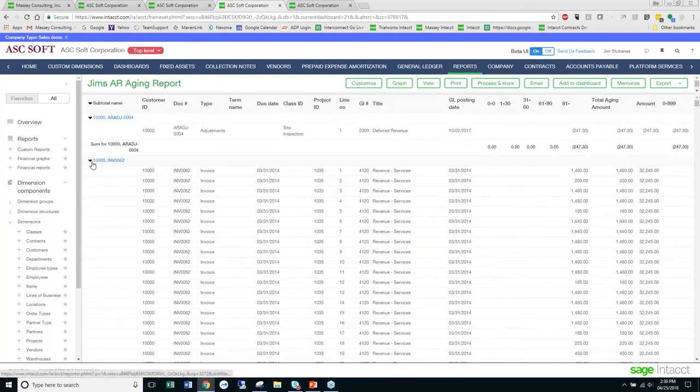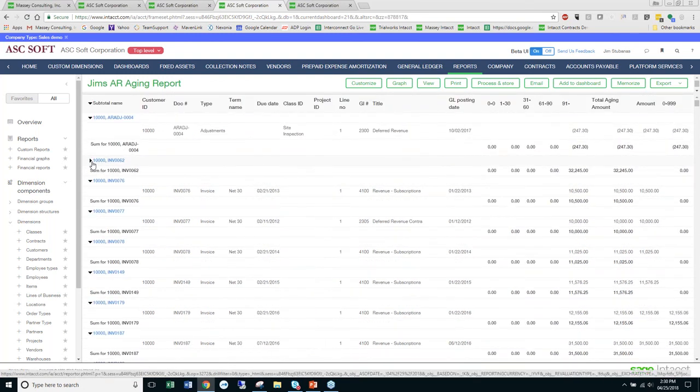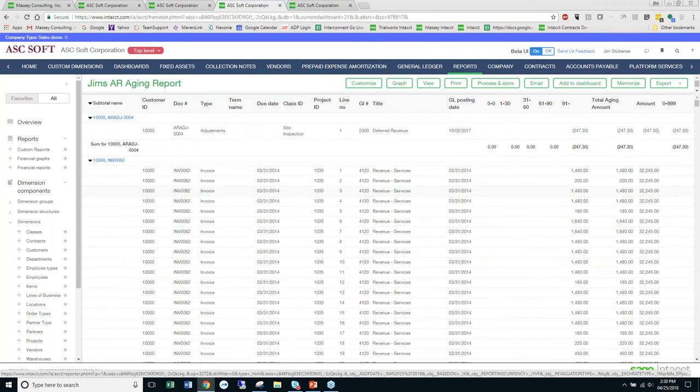Okay, we can toggle these closed if we wanted, and it rolls them all up. We can toggle it so we can go down and see. Here in this particular case, we see our GL number, we see our title, our posting dates are available. There's our agings that we're talking about, and the running total for the report.